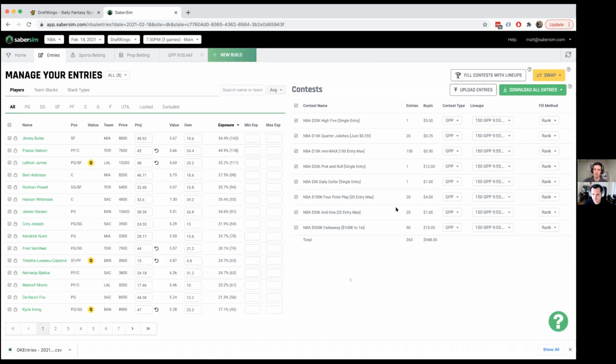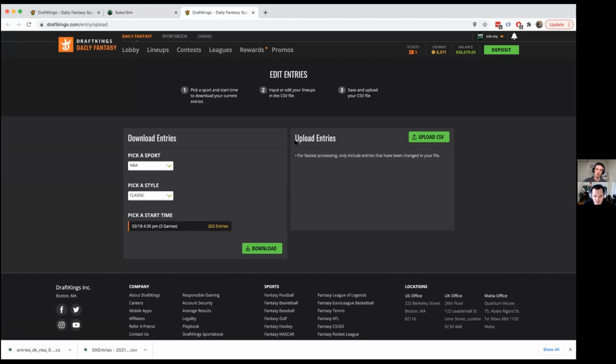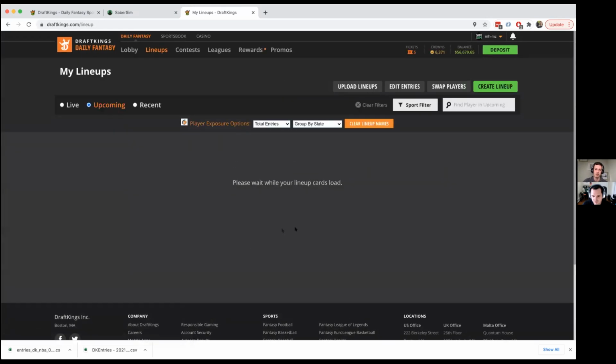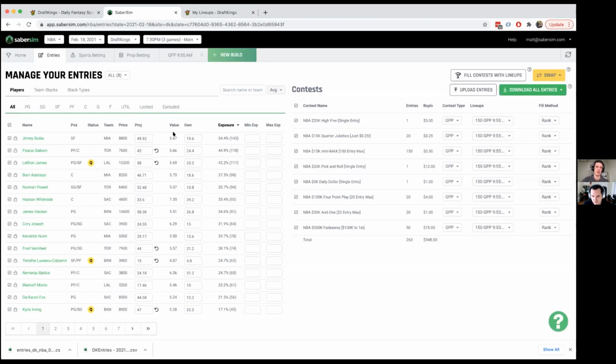We can see that it fills in my lineups right here. This is my lineup set. And I'm just going to hit download entries, and I'll just hit download and open Draftkings. And this will open me right up to the page where I can upload my new entries file. You can see it downloaded the file right here. So I'm just going to upload the entries file, and boom, that's uploaded. If I go to lineups, then I can see that once Draftkings loads, I've got all of my entries right here.